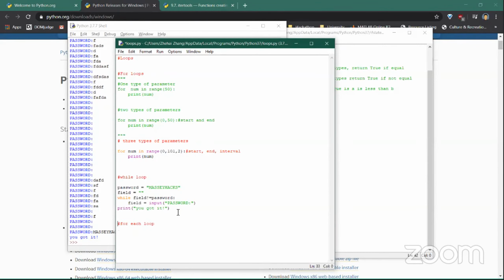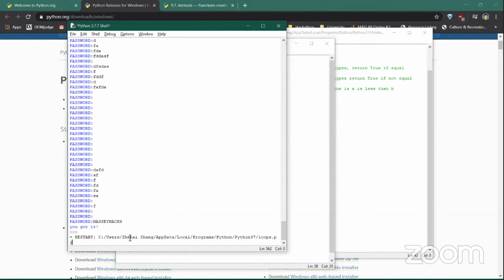And the last thing I want to talk about is the for each loop. The for each loop is really similar to the for loop, but instead of doing in range, you're going to do it in an actual type. So let's say we have a string called OK Boomer, and we want to print out every single character within that string. I can say for character in string. So what happens is I can print out character, and it will print out every single character within that string.